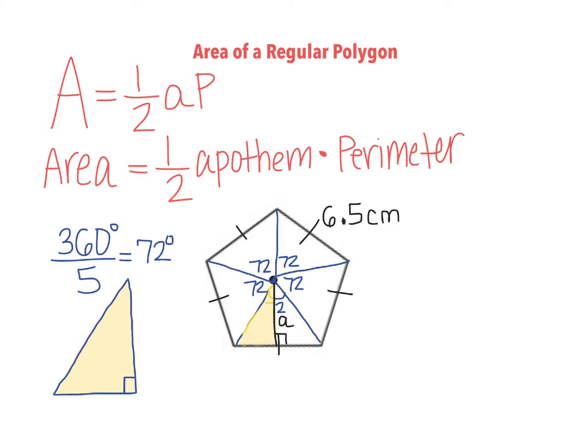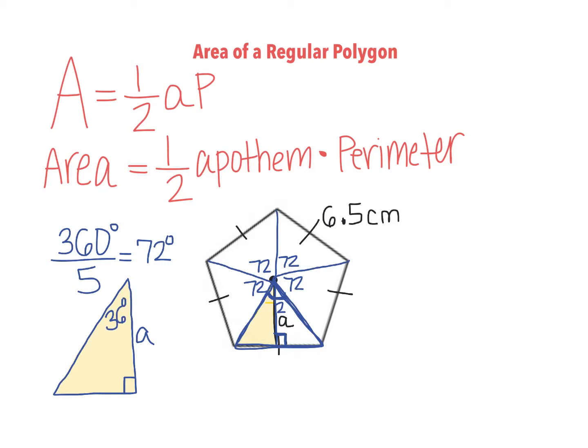Okay, here's our 90-degree angle. Okay, what information can I fill in here from my yellow triangle? Well, I know right here is what I'm trying to find, the apothem. And what about the angle? We said that the big angle right here, this triangle has this angle right here that's 72. But if I'm only looking at that yellow part, well, because we have this 90-degree angle that's being formed, we're actually bisecting this angle at the top. So what's half of 72? You should get 36 degrees.